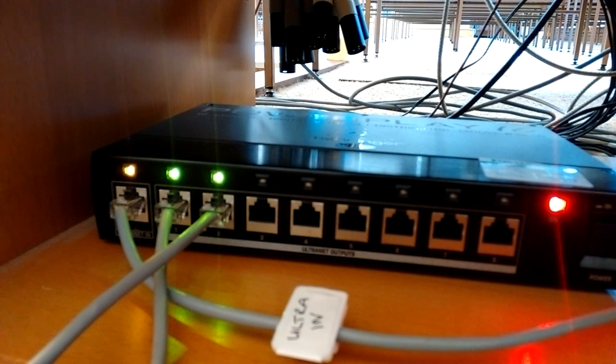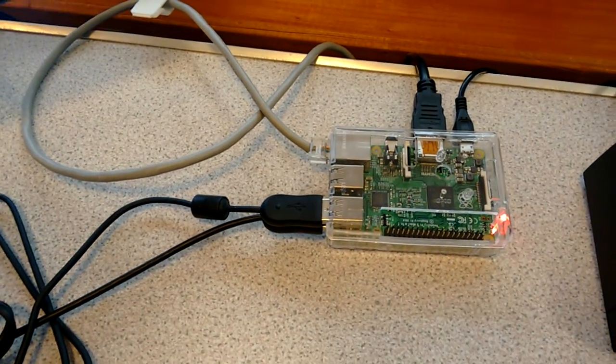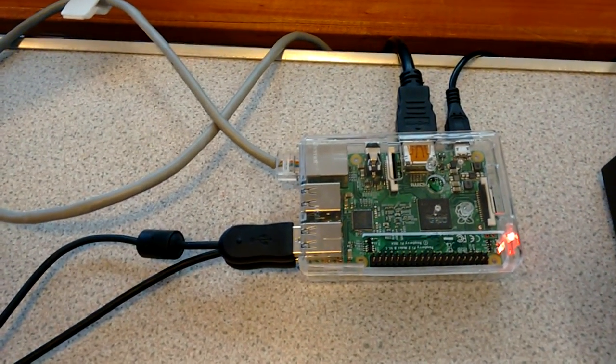The drummer can have their own monitor system, so can the guitarist. It just can go on and on. Because it's only running over Cat5 cable, it's very convenient. So I'll show you the Raspberry Pi now. We're running this XR Edit off this little Raspberry Pi.